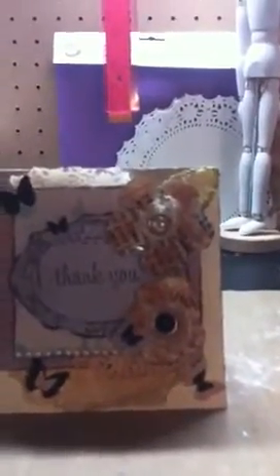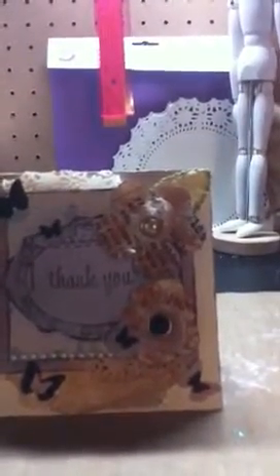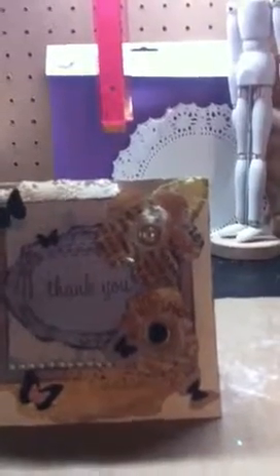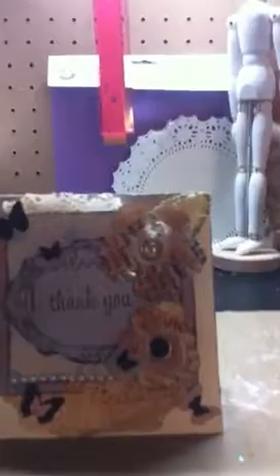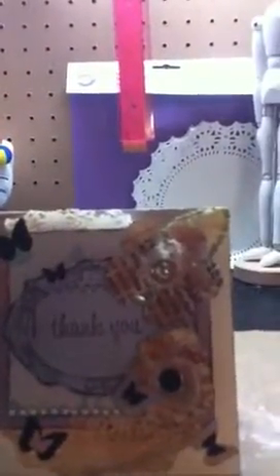I distressed it and used Fired Burlap. The second layer is cut 3x3 and has gorgeous silhouette butterflies, which inspired me to use my Martha Stewart punch and layer it. This is what it punches out — the butterflies. I then used the Tim Holtz stamp — this one right here — and cut it out.